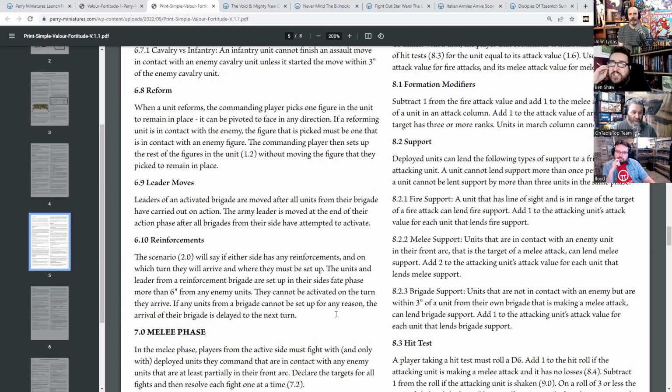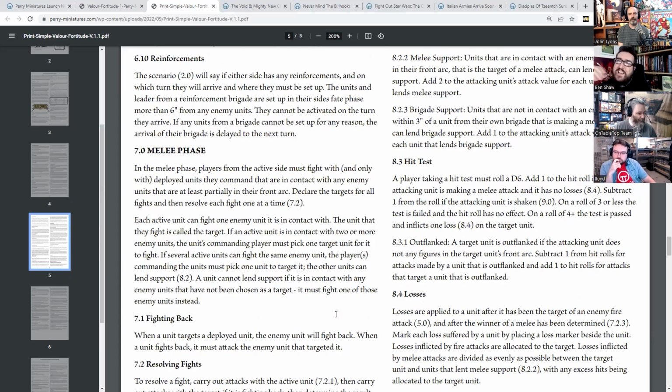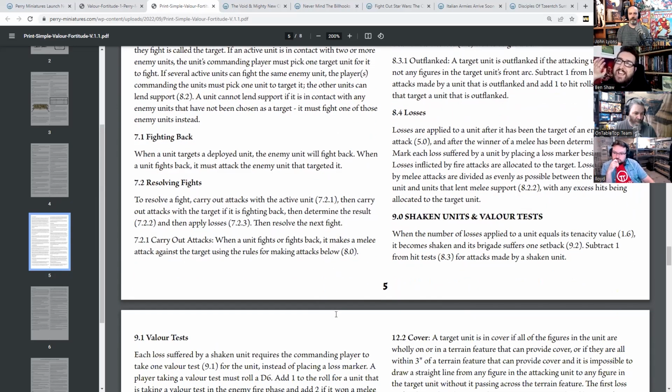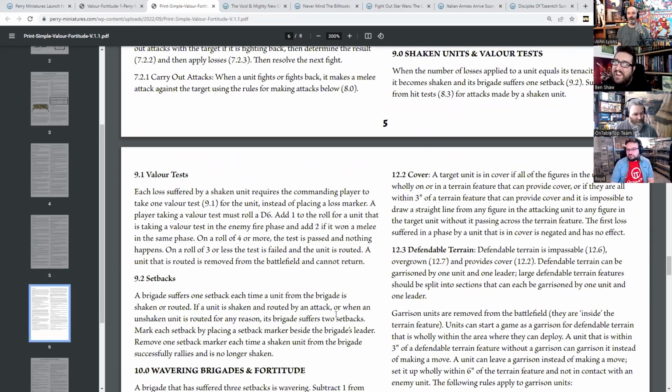One of the nice things that Jervis Johnson said in his little blurb at the start is that he's tried to design it without any game designer wittery. You'll have to bleep that. There we go. But in the notes. But it's got some of that in there. Lloyd doing the cuss dance.